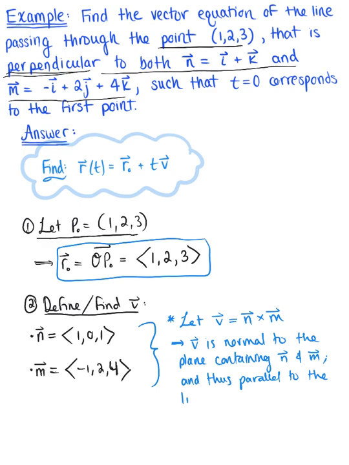So in order to define our parallel vector, we need to compute the cross product. And of course, I am letting my vector v here be defined as vector n cross vector m, but we should also note that letting vector v be equal to the cross product of vector m and n also works.